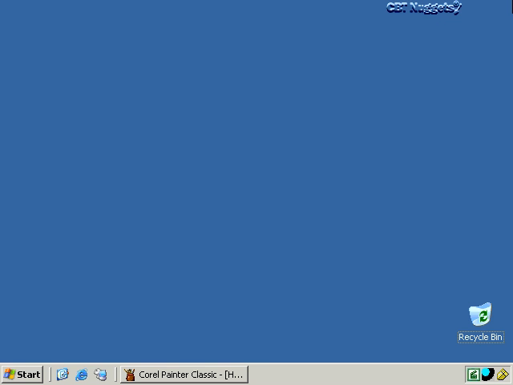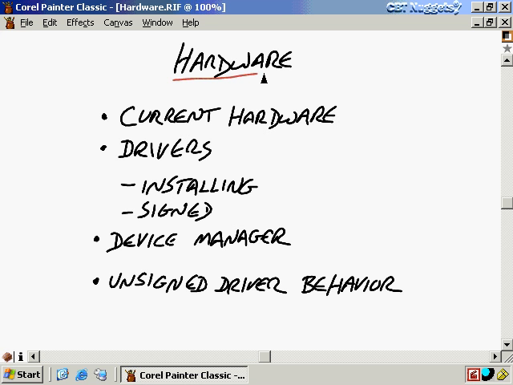Hardware. In this nugget, we address server hardware. That addresses not only Windows Server 2003 hardware, but it also really addresses other operating systems like Windows XP and Windows 2000. Most things we'll be looking at will be the same across the board. The current hardware that we have to work with is so much better than what we've had in the past. It makes plug-and-play work a lot better because of things like APIC, which is Advanced Programmable Interrupt Controller, as well as Interrupt Request Steering and Advanced Configuration Power Interface. All those things make plug-and-play work so much better.